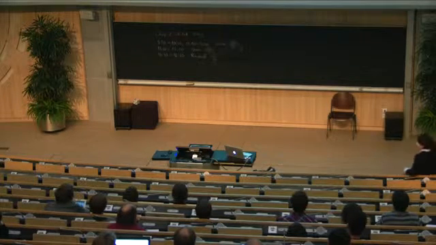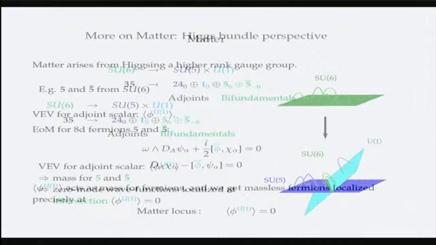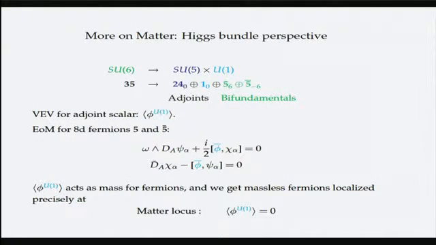Okay, so now we get to lecture 2, and the question was, how do we do this, right? So far we just did some group theory, so this is really what we just discussed. As I said, I would like to think of the generation of matter not just in terms of, we decompose the adjoint, et cetera, but really in terms of this adjoint scalar VEV. And if we go back to our 8-dimensional gauge theory, right?